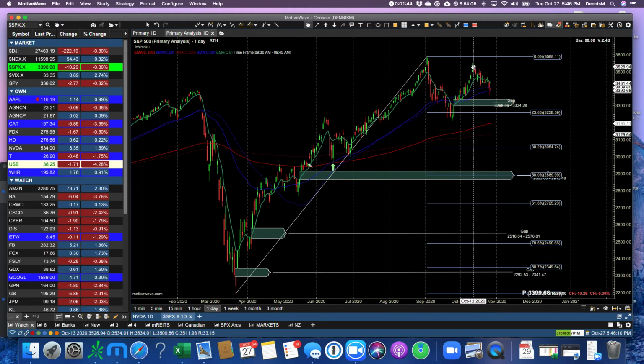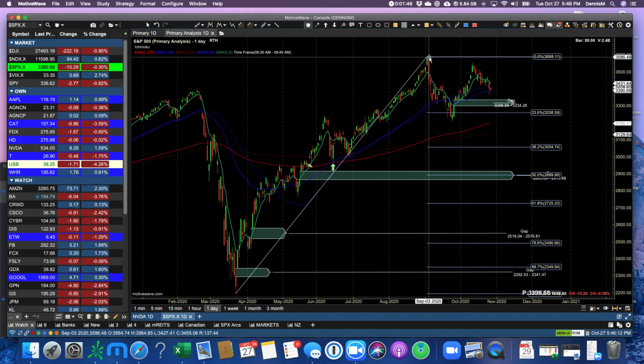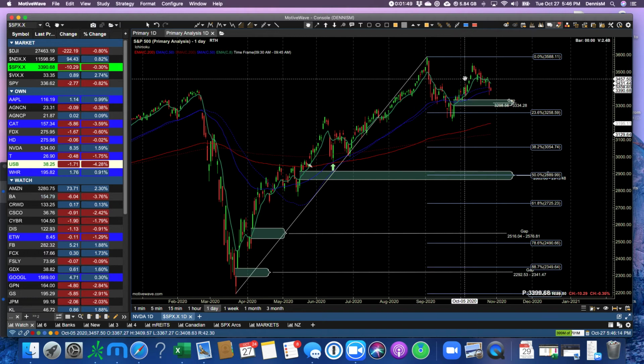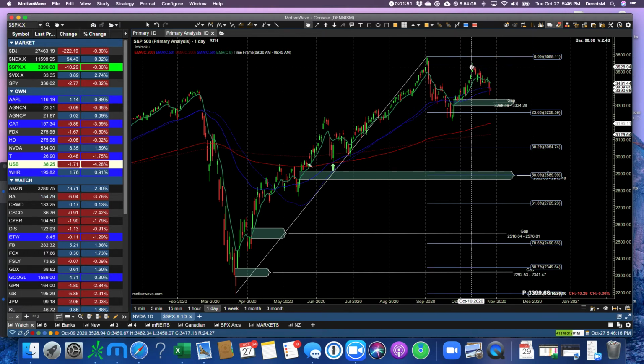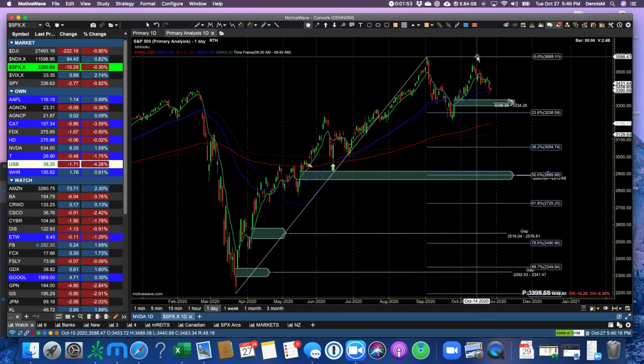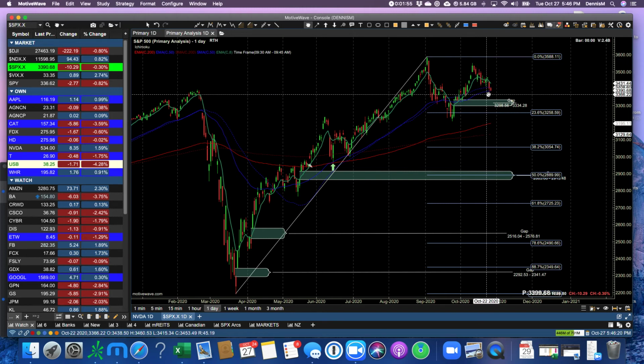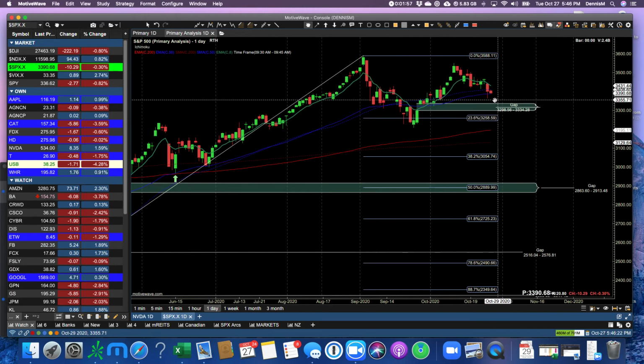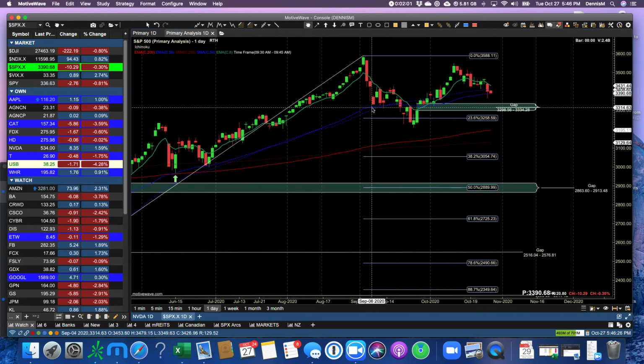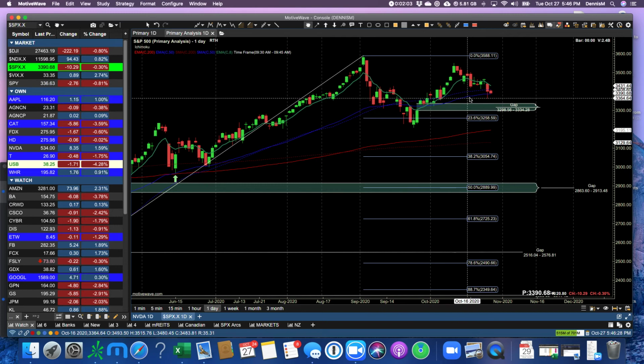Now we've gone up. We haven't quite reached a previous high, which is a bit of a warning for the market. It wasn't able to make a double top. It didn't have the strength to make a double top. It pulled back, and where is it resting? It's resting right here today, closed exactly on this line, which is the 50 moving average.